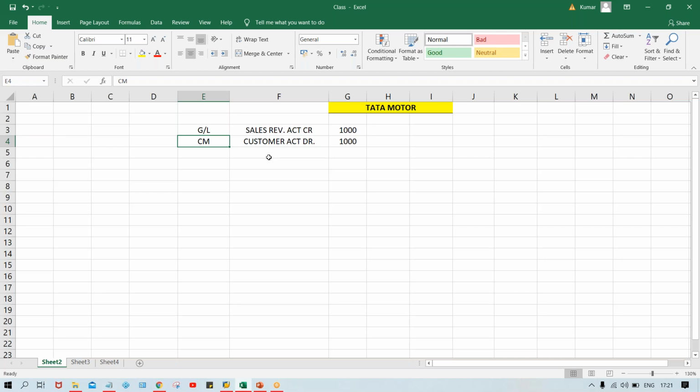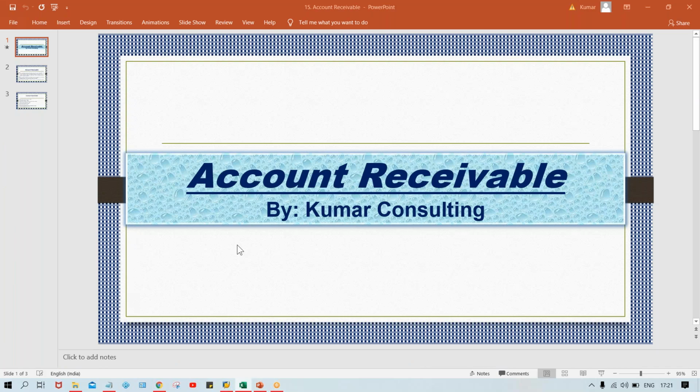Either you have to create the account group, or if you want to use the existing standard account group which is given by SAP, that also you can use. But without an account group, we cannot imagine the creation of this customer master. So you must do those settings. And apart from this, the reconciliation account and other things will also come into the picture, which we are going to have a look at one by one.